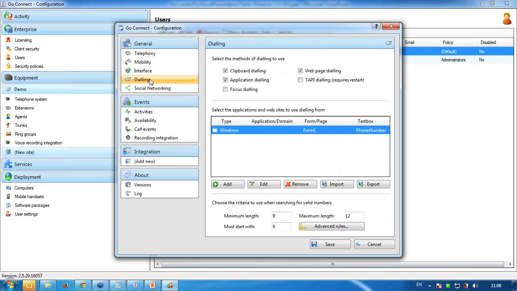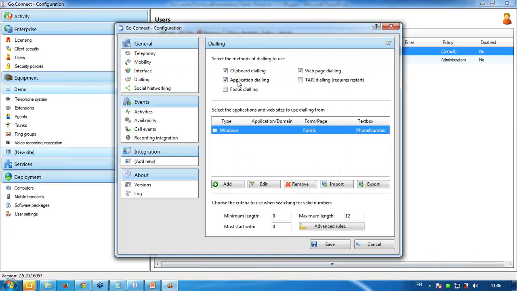Web page dialing enables you at the moment to have hyperlinks in Internet Explorer. If you want to do hyperlinks on Chrome or Firefox or other browsers, then there's a separate document on how to use the various extensions that we facilitate to get that to work. It's, like I said, a separate Excel document, which isn't too complicated. Each browser is slightly different and therefore needs to be configured in a slightly different way.